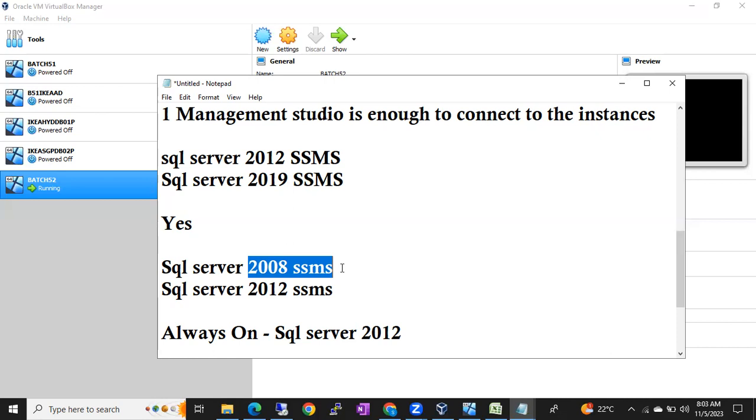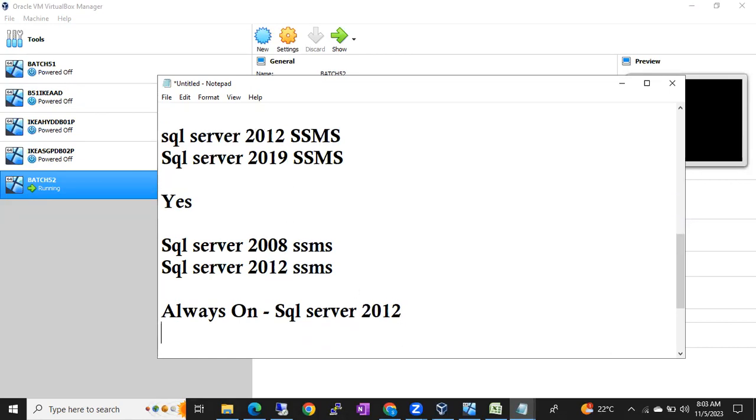Done. So the only thing is, see, SSMS 2019, imagine I just installed 2019, guys. Now I just installed 19.0. When it was introduced, maybe this year or maybe last year, they might introduce this. But your Always On feature was introduced in 2012, right? So if you are using 2008 SSMS, this is suitable for the 2008 components only, right?